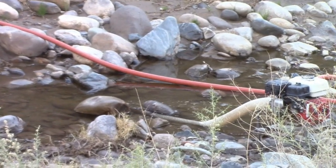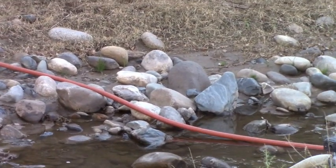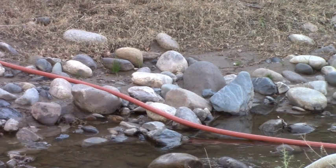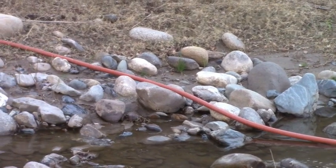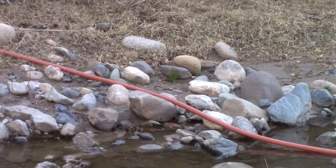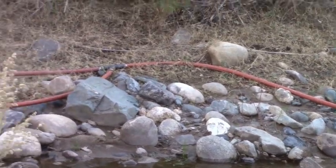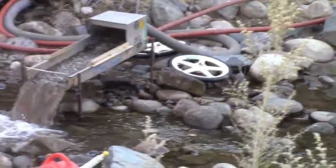Guys, this is hole number 3. Those first two, we got color when we first started down, and it was this flood color. So we got like 6 little ones in the first hole, and the second one we got like 20 really small ones. So now we're over here at 3. We're on the other side of the bank.